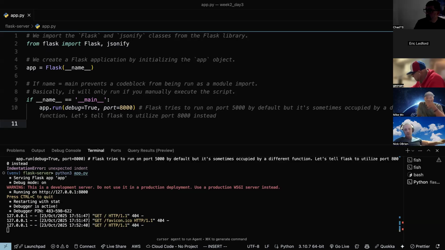So the answer to your question at the end of the last part should have been yes, by the way, if you were seeing not found. Why? Because you haven't created a view yet. We don't have a view or a route. They're talking about routes being in the previous code snippet. There aren't any routes. The routes are right here. So we create a view using the app.route decorator for the landing page.